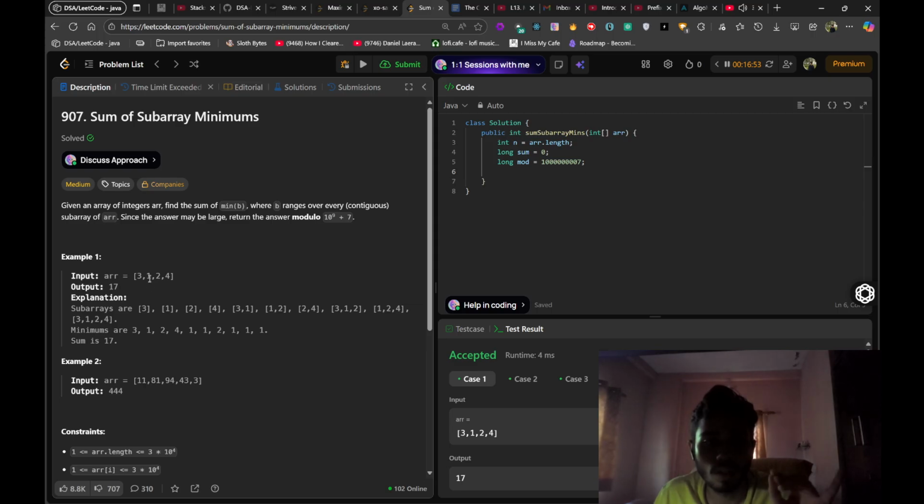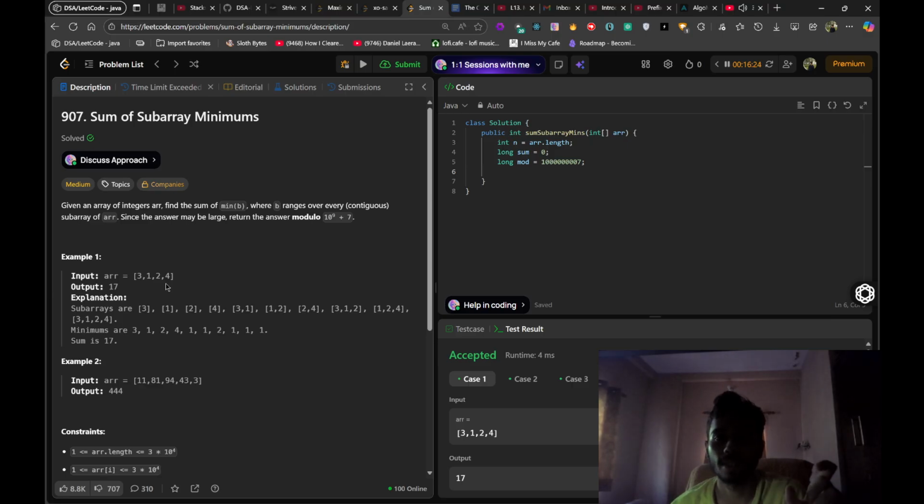That means for 1, the previous smaller element's index is going to be -1, and the next smaller element's index can be the length 4, as there exists no smaller element.